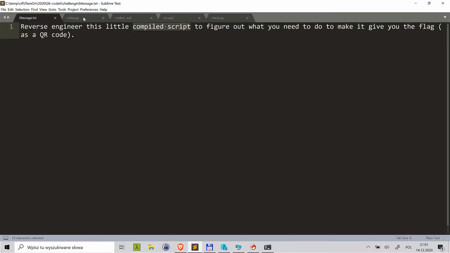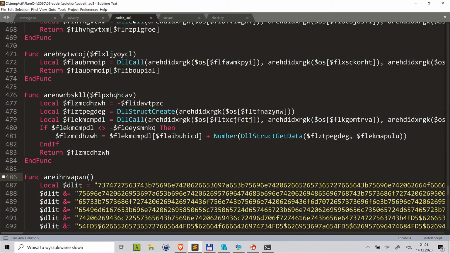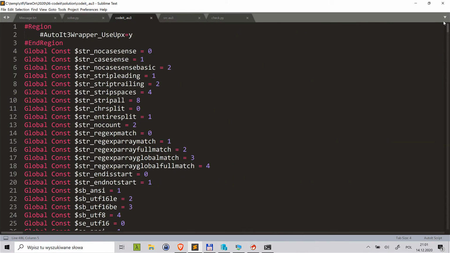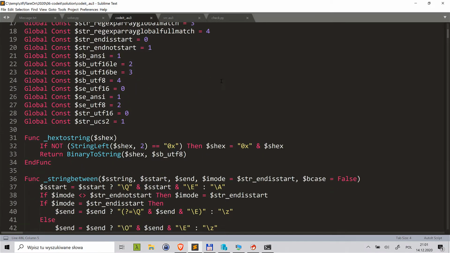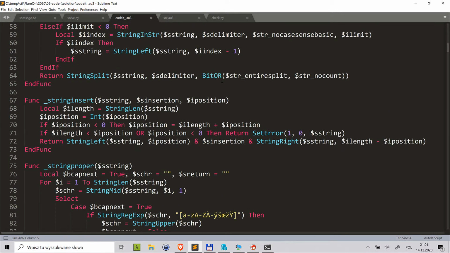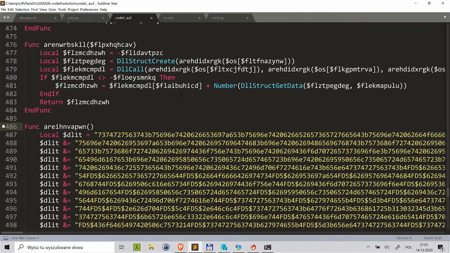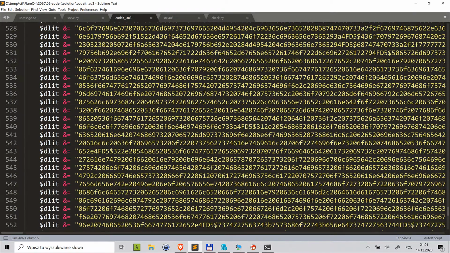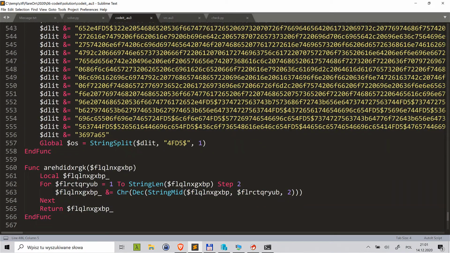As the second part, since we have the code, it actually looks like this. It's not very nice, it's of course obfuscated, but if we look around we can see a few things. One is this huge chunk of data near the end of the file, which is being split by this 4FD5 and the $ sign and put into this OS array.